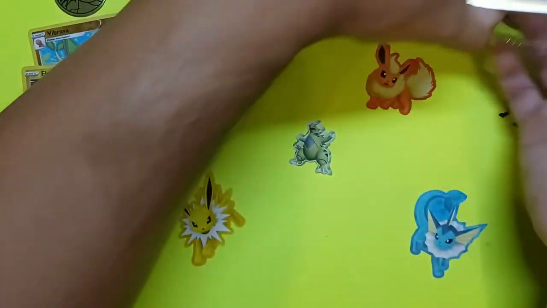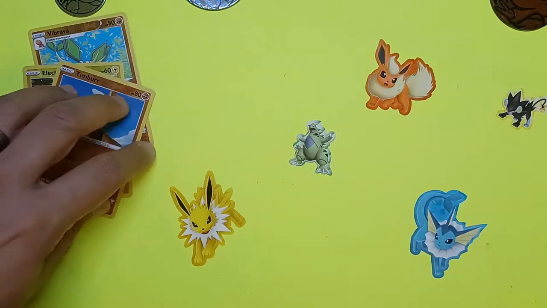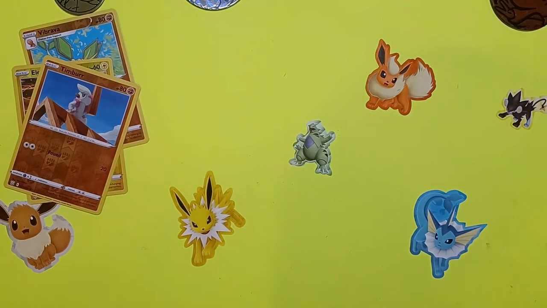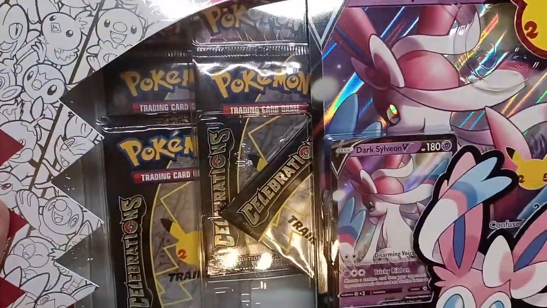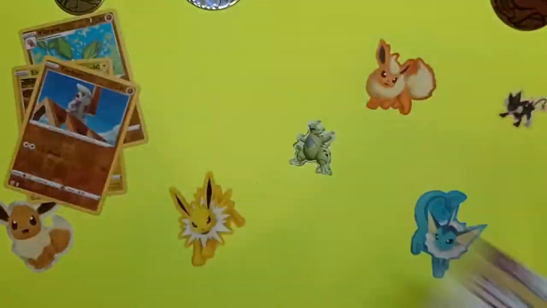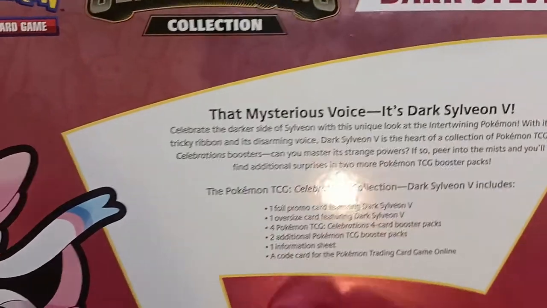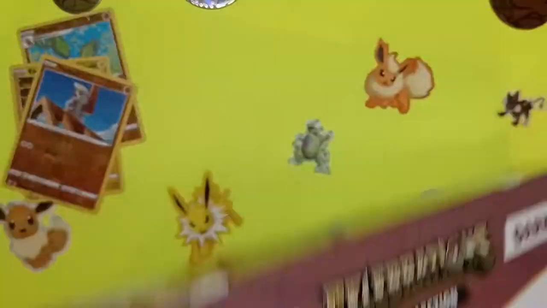Okay, let me move these over here. I'll start sleeving the cards. Okay, you ready? Yeah. All right, let's see. So Kate's coming in here to open this Dark Sylveon. See, it has a cool card there. Jumbo. We've got 4 Pokemon Celebrations and 2 additional packs in there.